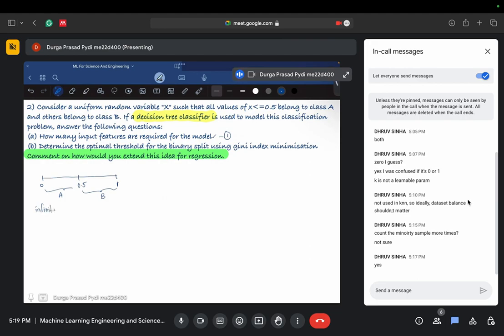This will only simplify our calculation. The idea here is for you to get an idea on how this Gini index minimization actually works. That is the whole objective of this problem. So now the question is, in a decision tree, the first step is to identify your split point for your threshold. When you have multiple features, you also need to identify your feature. So basically it needs two things. One, you need to select a feature. Second, you need to select a threshold on which you will split the particular node. So we will leave this for now.